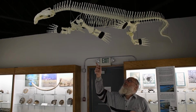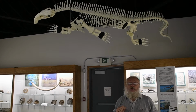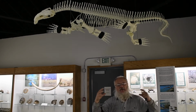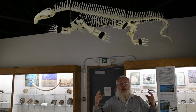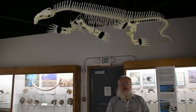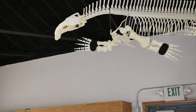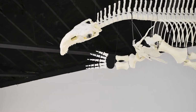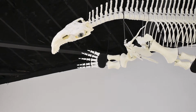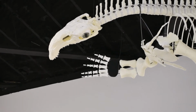Every one of these bones is printed out individually with a 3D printer. It took several months to do all this printing. Then it was physically reassembled to be in the shape of an animal, as if it had been an articulated skeleton, even though it wasn't. So this is our best guess of what the animal actually looked like as far as size and shape.